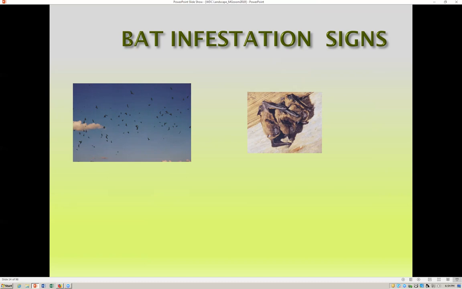And bats don't act any different when they have rabies. They carry it without having any kind of signs. So you can't say, well, it's flying in my house, so it must have rabies. That's a big myth and misnomer. So seeing the bats flying is another thing. Rub marks, they leave marks where they're trying to get in the house. They also have noise. They have warm-up laps at dusk, and you can hear them screeching. And of course, the telltale sign, like with most creatures, is their defecation.